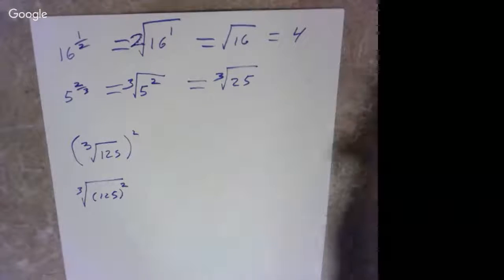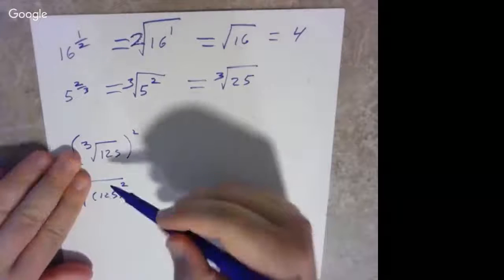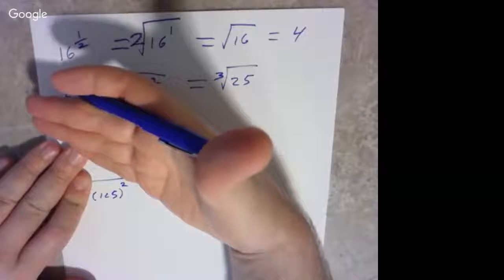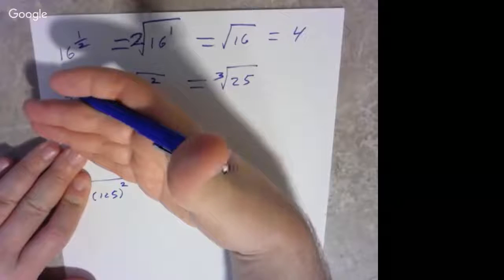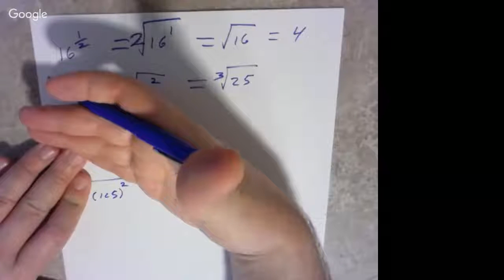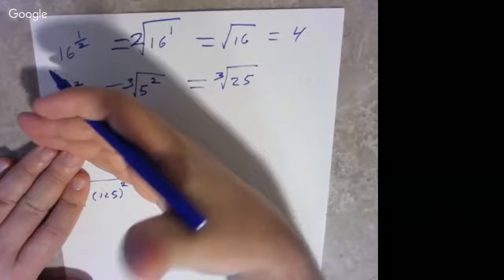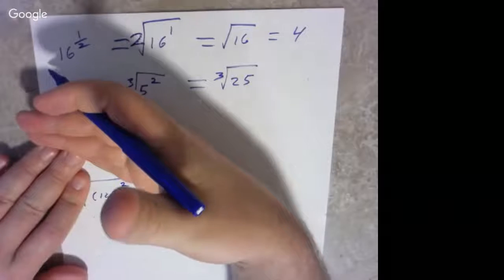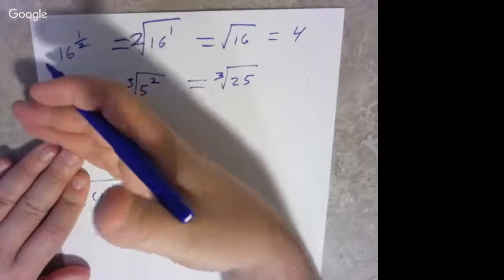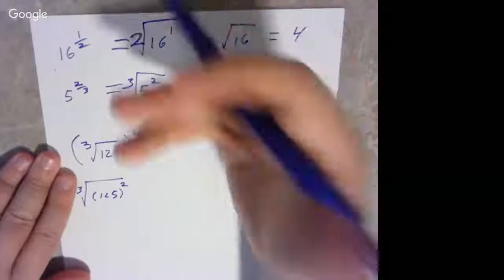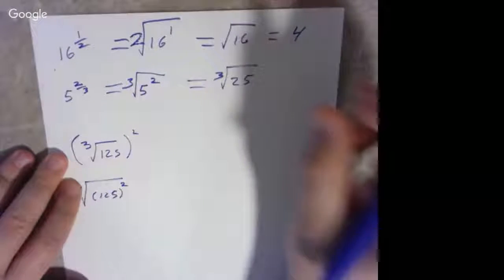If we work our way from the inside out, as we usually do, I can do one of these in my head and the other I cannot. So the square of 125 is a big number. Not sure what it is. It'll be a big number. So if we were to square it, find that big number, and then try to think of what the cubed root of that big number would be, that would be a long journey. That would be difficult. We'd need a calculator anyway. I wouldn't be able to do it in my head.